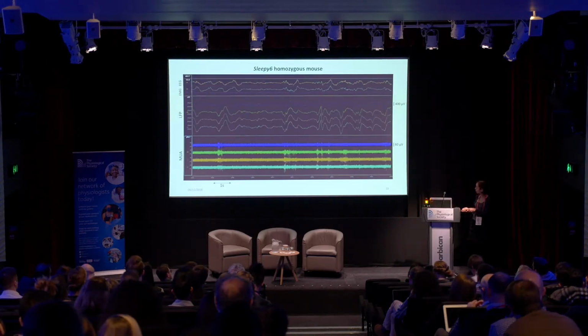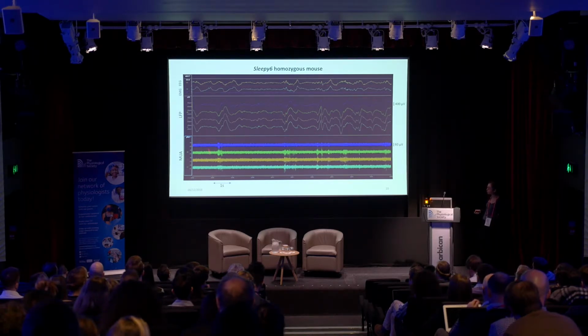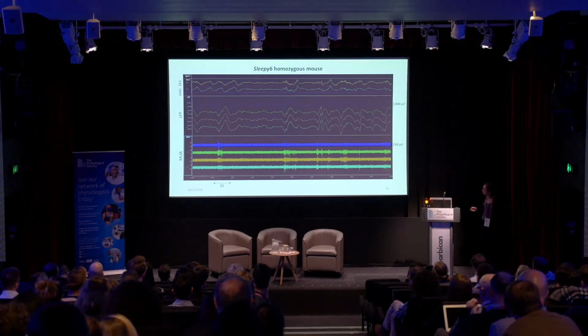And if you go into the homozygote mouse, this is what you see. And I promise the scale is the same. I haven't stretched my graph. You have this slow wave, and then it just stays flat for almost 3 seconds. And if you look at the multi-unit activity, there's almost no firing happening here. So it is extremely striking. It is more reminiscent of, I don't know, comatose anesthesia, death possibly.